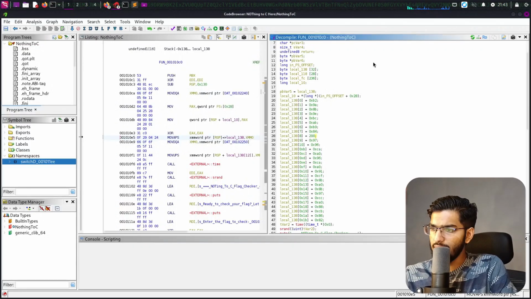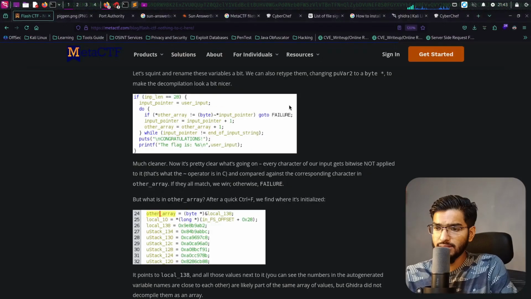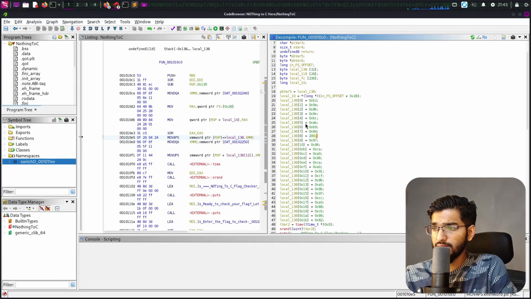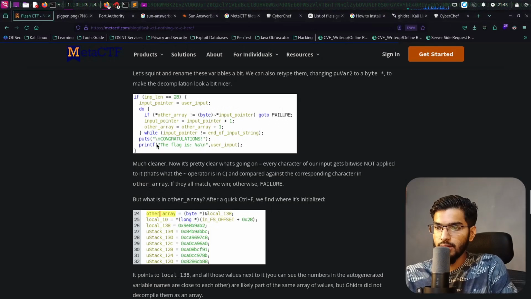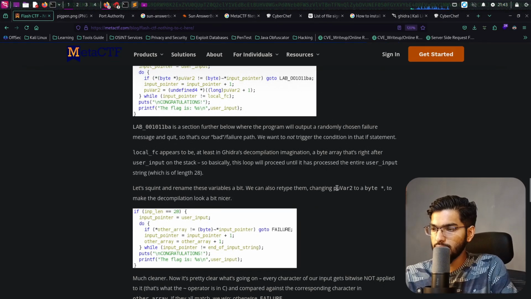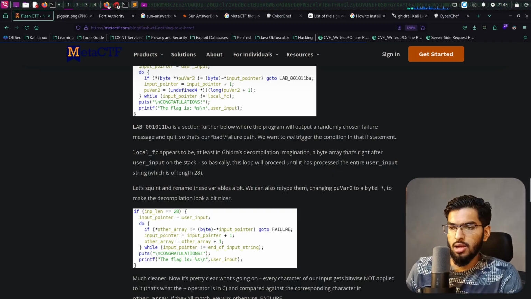But that stack is not okay. Is that the same stack? No. Okay. Once these names are replaced, it becomes clearer. Why did they change it? Changing byte to star to make it.